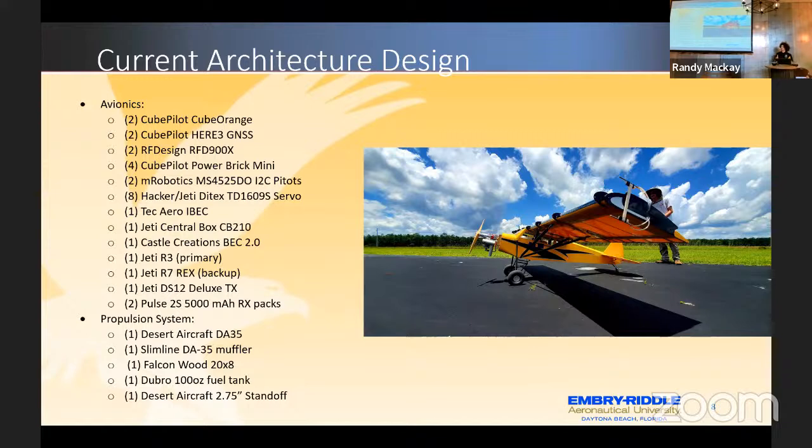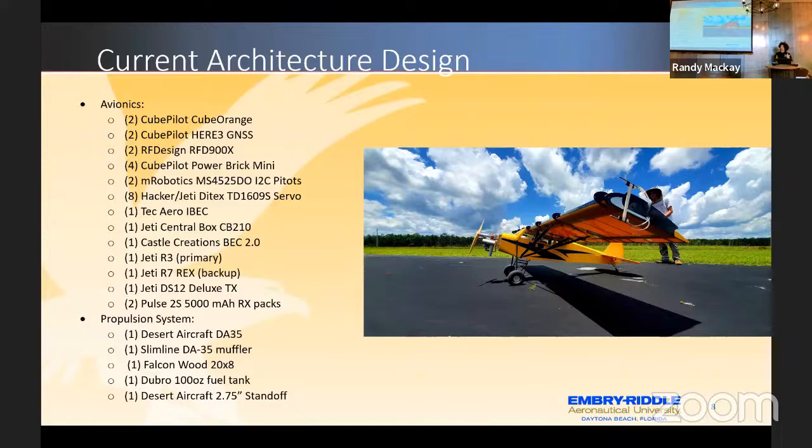The airframe gets about 2 hours of endurance, which is fairly ideal. Once you get into the 4-hour mark on a single flight, it hurts a little from the operator on the ground perspective. And in terms of hardware, like my prior tests, I had the Cube Orange arrangement with the HERE 3 and the RFD 900X, the PowerBrick Minis, and 2-cell LiPos to run all the systems.